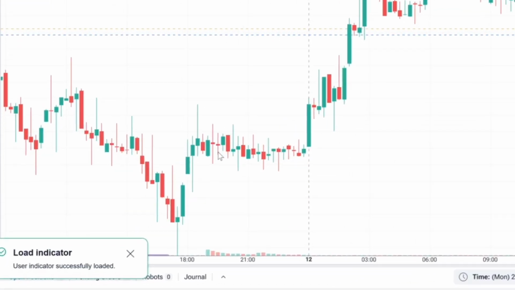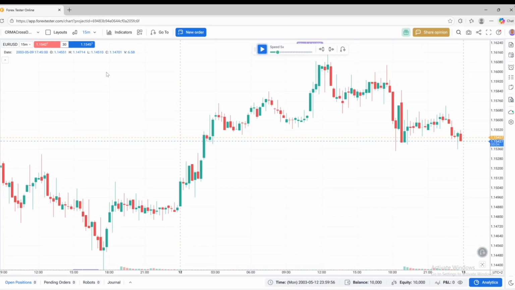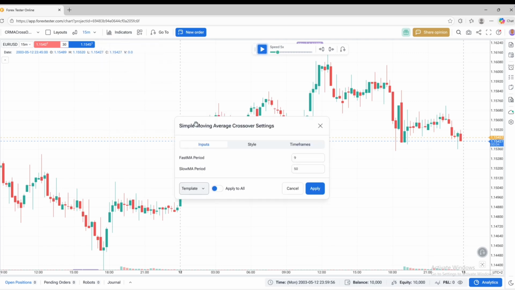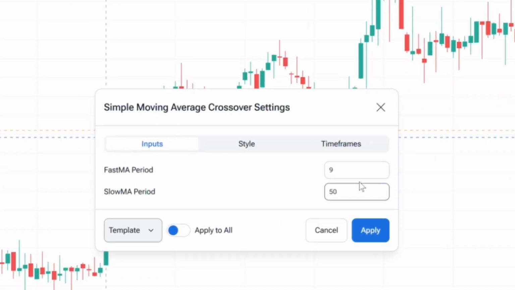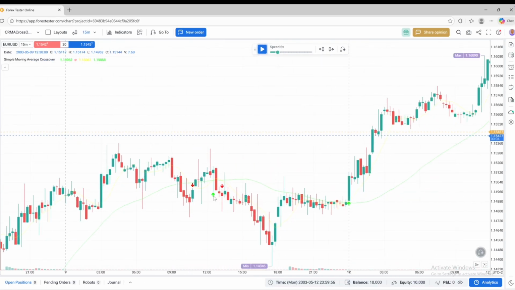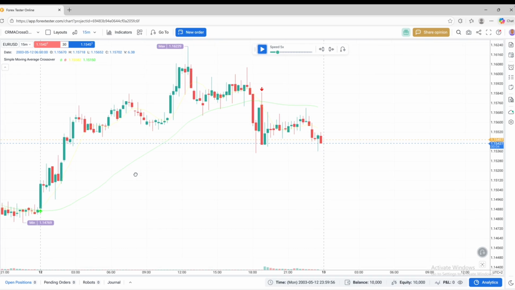The indicator is loaded successfully. Now head over to the indicators again, go to my indicators and select your indicator. Fast MA and slow MA periods can be selected by default. Hit OK. As we can see, indicator is successfully loaded onto the chart.